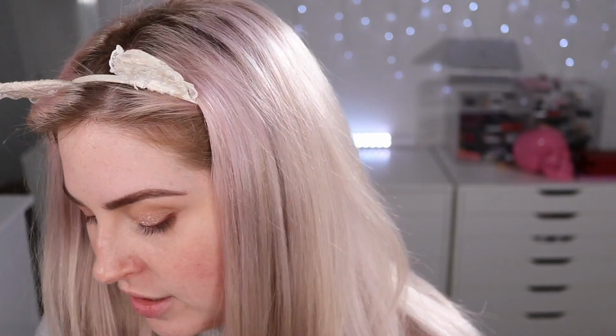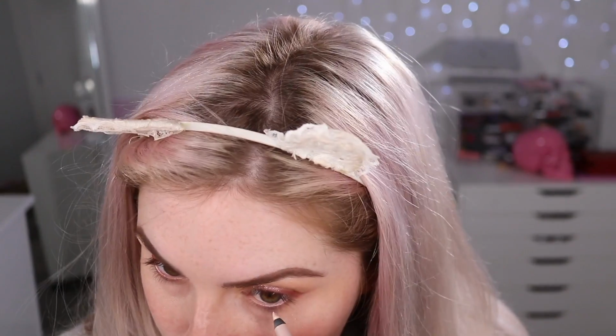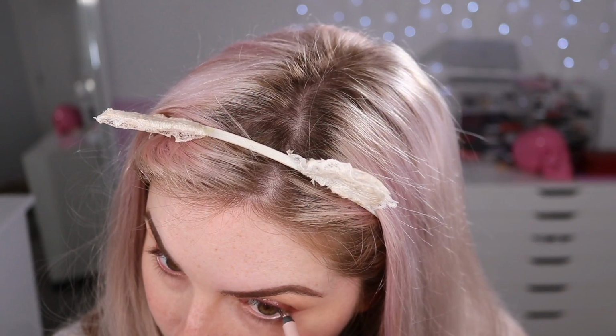This is so blunt. You guys already know what this is for, but just in case you're completely new to makeup, it helps to make you look more wide awake. Now pop on some mascara. I'm going to use this Essence Lash Princess, which is really good for a really cheap price point. You can get it off Ulta.